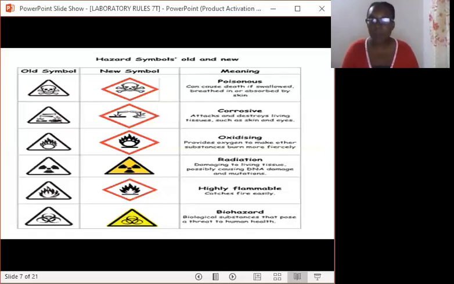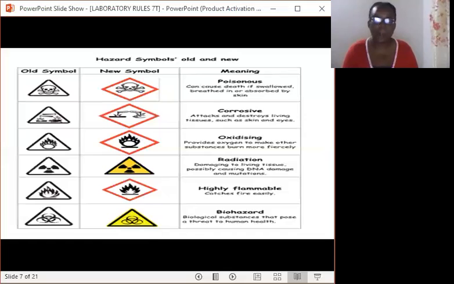So for this one, we don't usually see it in a normal lab setting, school lab setting that is. This is usually seen in industrial labs, where they have to be working in their full PPE suits so that they limit the interaction that they have with these types of substances, because they can be really deadly. Right, so that's it for the symbols.